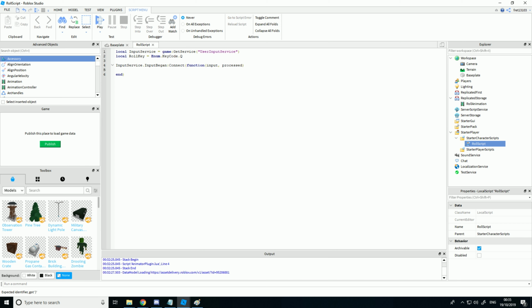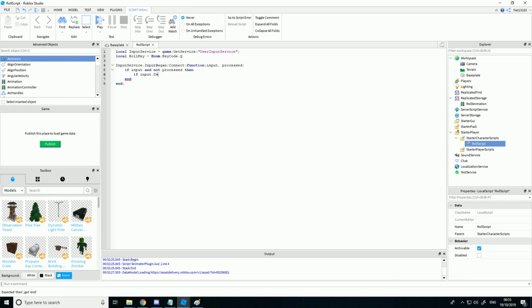If Roblox did process it, for example, if they pressed the escape key, or if they were typing in a text box or clicking on a GUI, then we don't want to do anything. So if input and not processed. So we're just catching any cases that we don't want to act on.